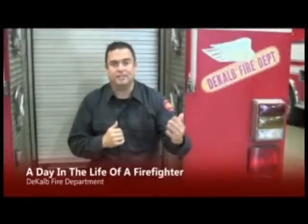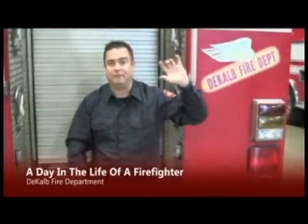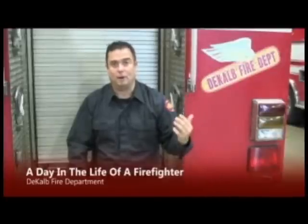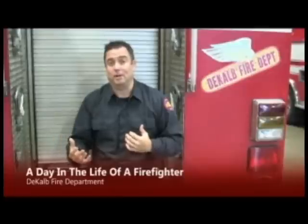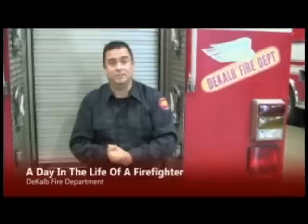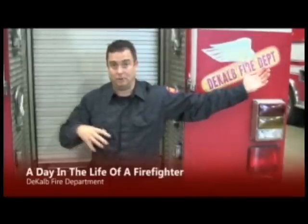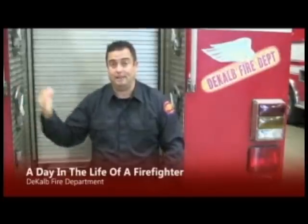With the ambulances, both rigs are fully staffed with two firefighter paramedic personnel and a full array of medical equipment on both rigs. Normally a lot of people don't realize, but yes, these engines also have all the medical equipment on there, because if the ambulance, let's say in this house, is on another call, but there's another call in this district, that engine will be able to do what we call a first response, to do initial medical care before that second ambulance will come in.